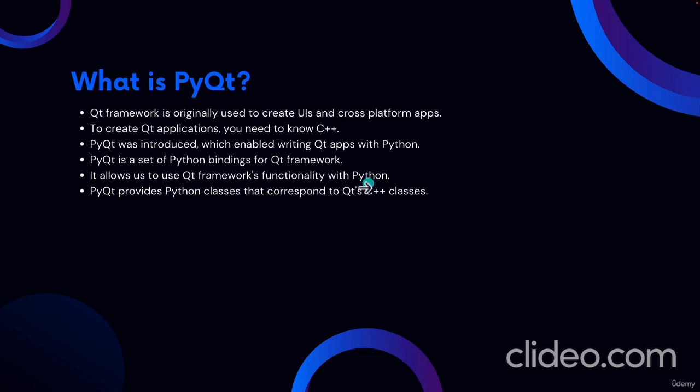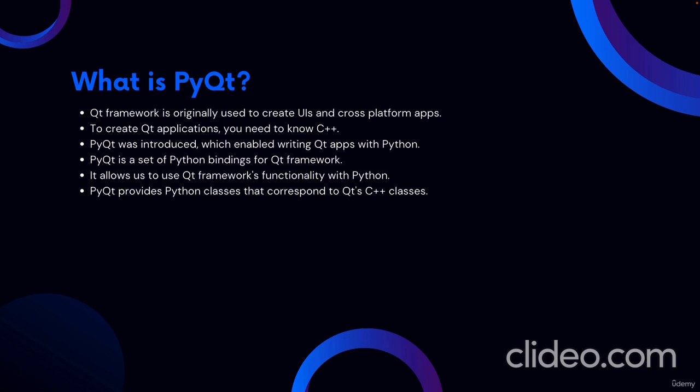And also, as mentioned before, PyQt provides us with Python classes that correspond to Qt's C++ classes. So obviously, as Qt is a framework, in order to use that framework, they have provided some classes in Qt, but those are C++ classes. But if you want to use them with Python, you could do that with the help of PyQt. So this is what PyQt is.